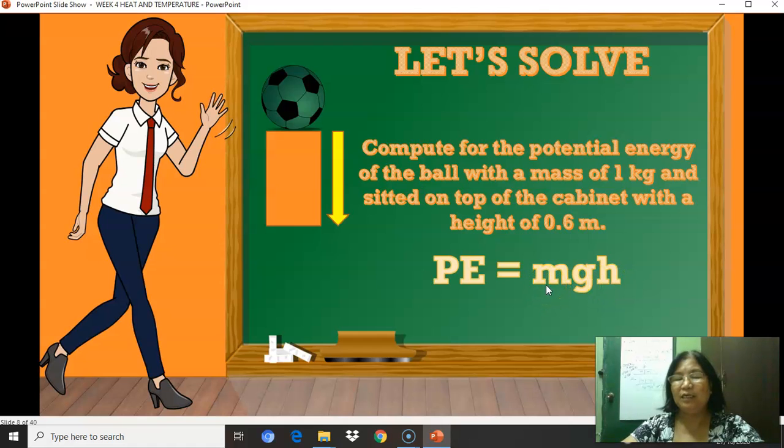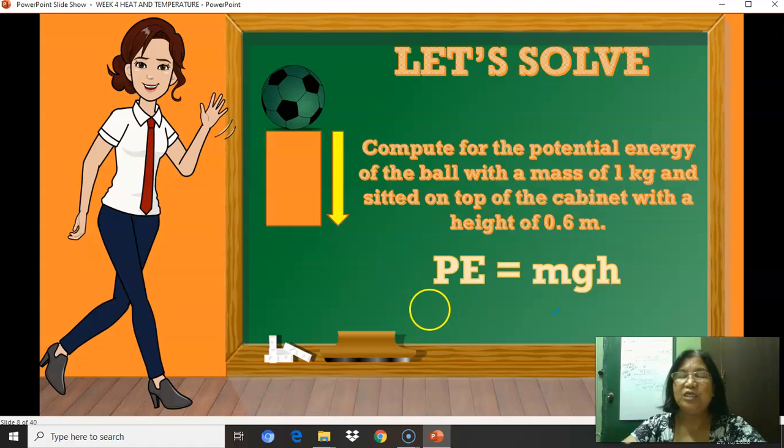When we talk about mass, we said that mass is the amount of matter inside an object, and the unit that we are using for this is the kilogram. Now what if the unit given is in grams? So we have to convert it first into kilogram. So in converting units, remember the relationship between the two quantities. So kilogram and gram, what is the relationship between the two? We said that for every 1 kilogram, it is equivalent to 1,000 grams. But if the given is already in kilogram, so that's it.